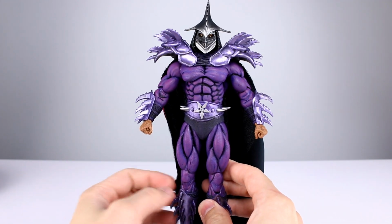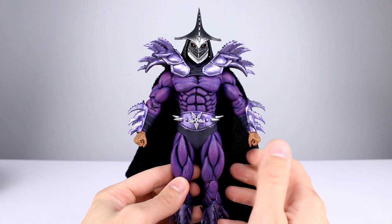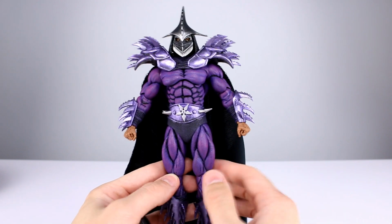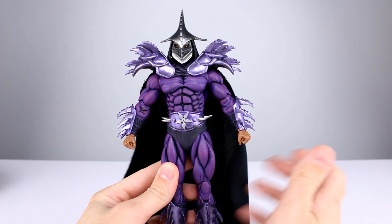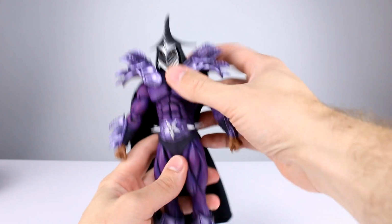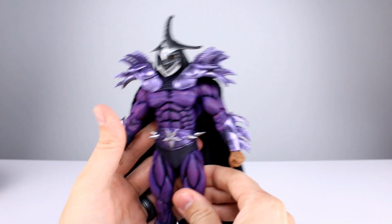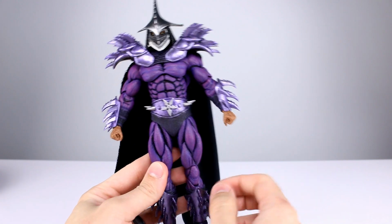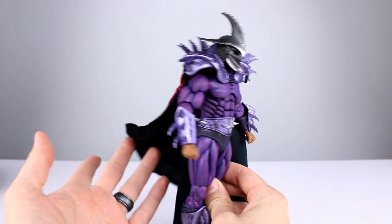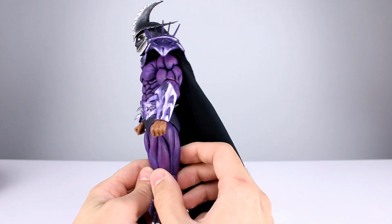And this is still one of the most photogenic figures. The way the sculpt is, the way they do the paint jobs, ever since they released the first one, has been one of my favorite releases, maybe of all time. And they just continue to make different versions of it, which are obviously getting better and better, or at least different and differenter, depending on how you feel about the particular color schemes and whatever. But they nailed the cape. This looks super cool. And like I said, the articulation is creamy on this guy.